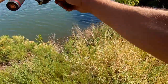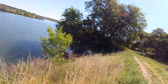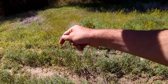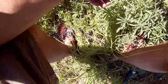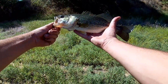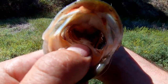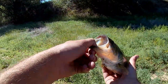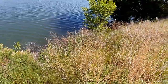Got one. Put my foot on the bank. Oh, I figured one would be under that tree. Nice. Oh, he come unhooked. He is barely hooked. Let's get him. Got a little dirty, but not a bad looking little largy. Oh, look at that. Little blood on the top of the lip. He may be feeding off the bottom. Toss him back in the water. And he swam off. He is good.